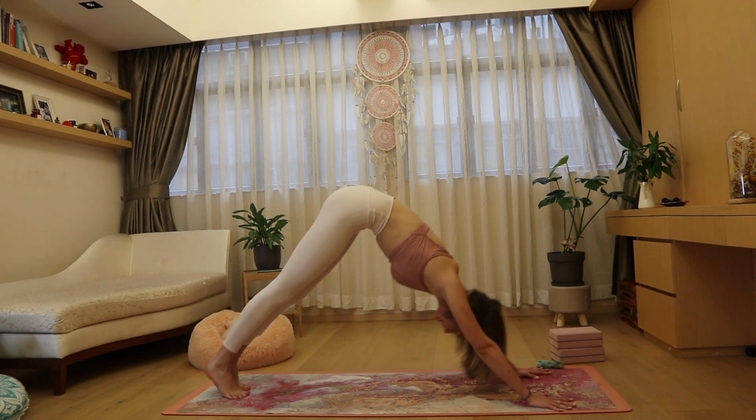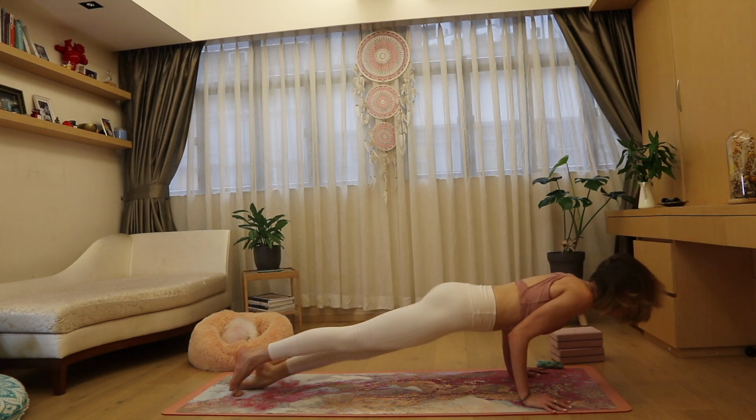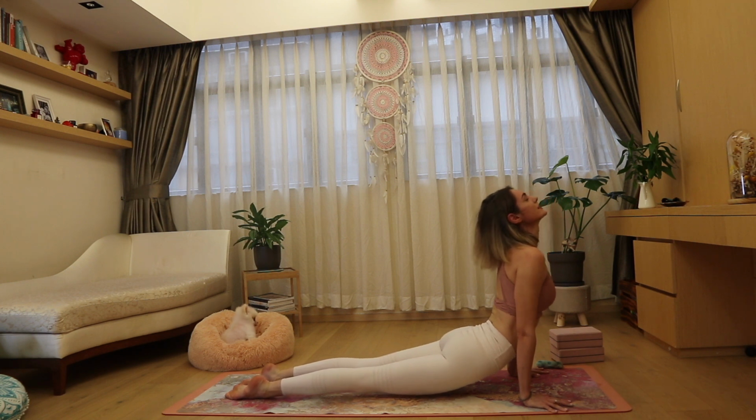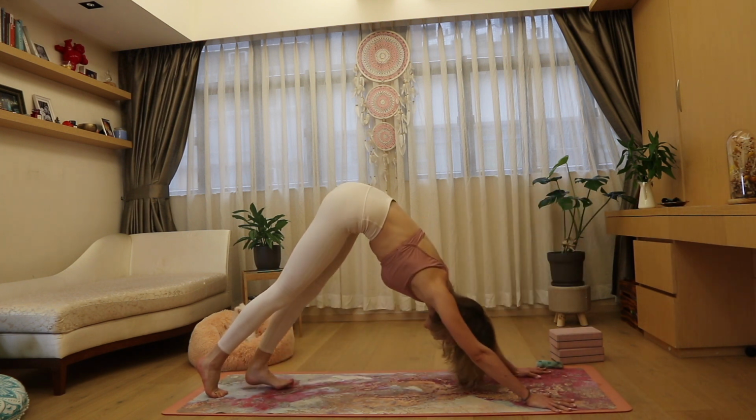Let's move through a vinyasa. Inhale, forward to plank. Exhale, chaturanga. Inhale, upward facing dog. Exhale, downward facing dog.